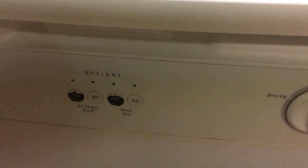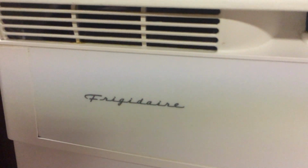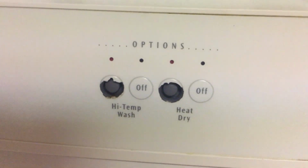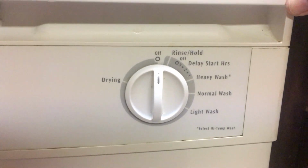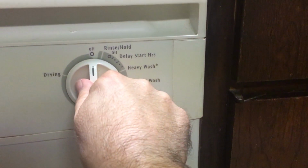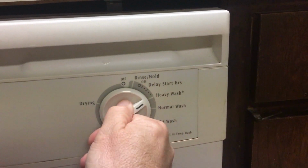It's just getting kind of dingy looking and well worn. It's a Frigidaire. Those are pretty well worn. Mechanical knob. So I'll just do like this, do a normal wash.